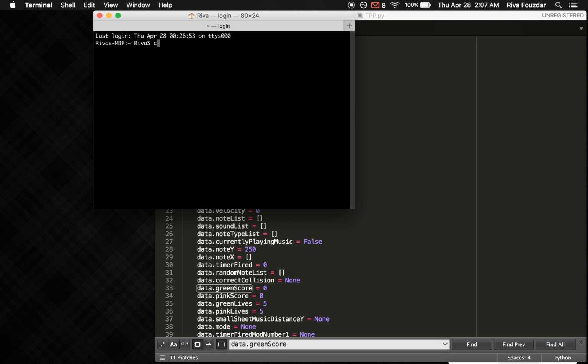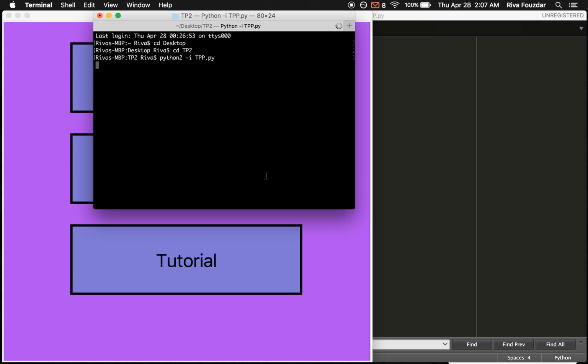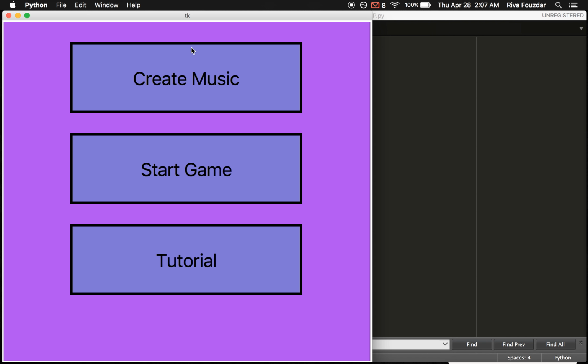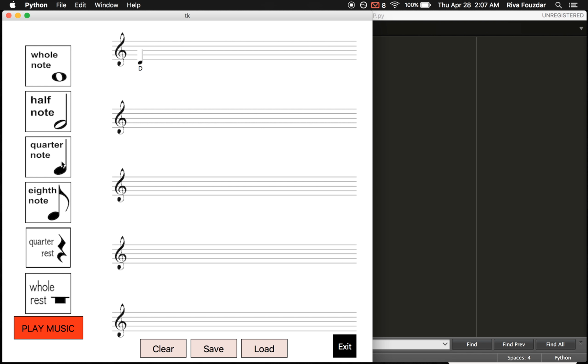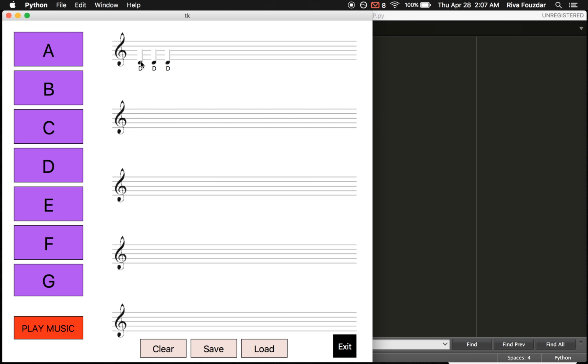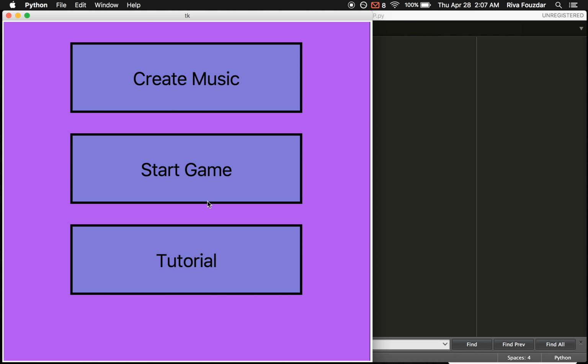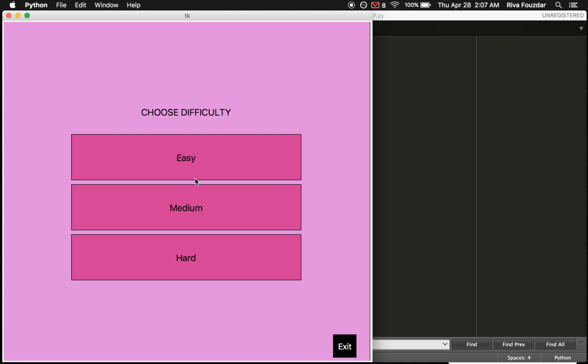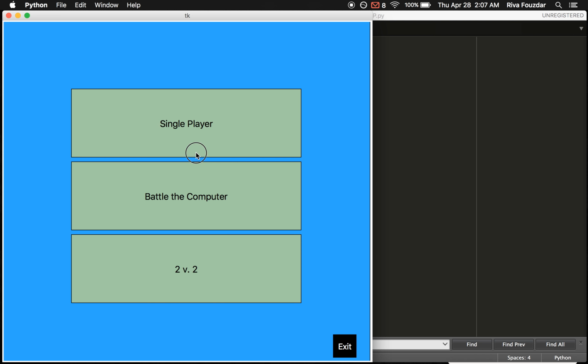Another part of my project, I'll go into the game part now, where you can also choose to use the song that you made within the game. So if I go into create my music, I can choose to use this song that I made within the game that's in the program. So there's 3 different difficulty levels: easy, medium, and hard. And let's start off with easy.